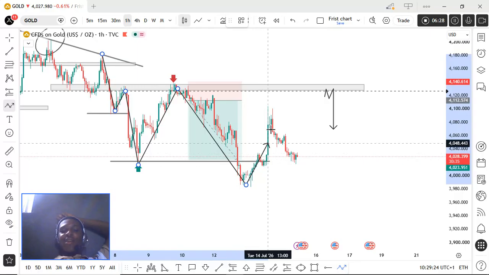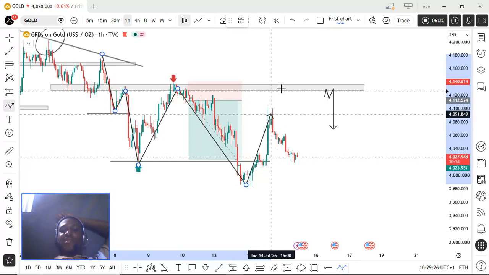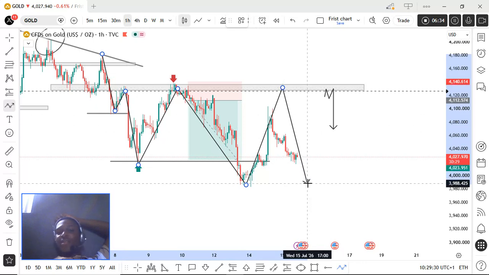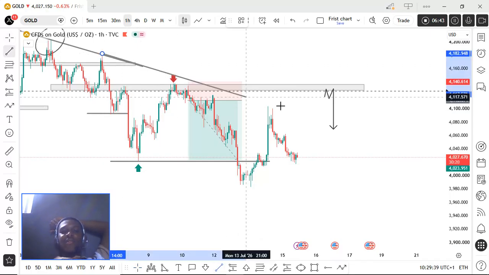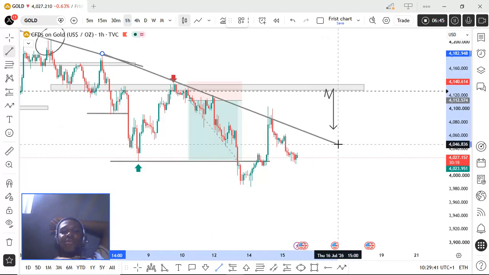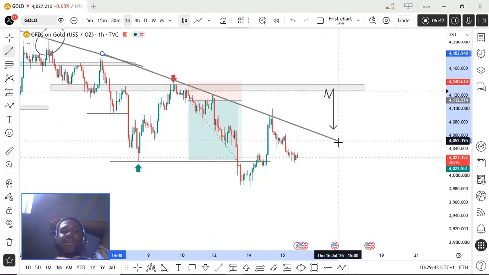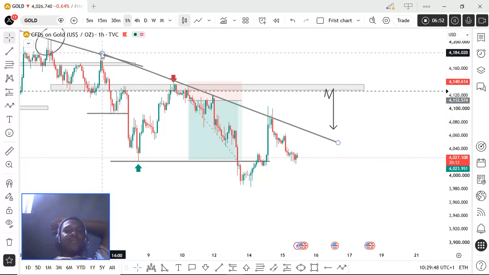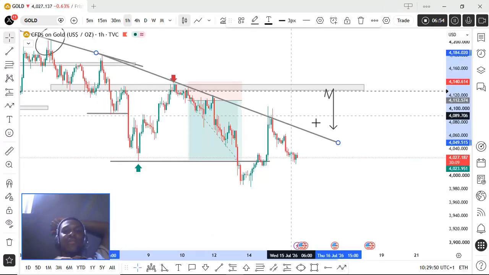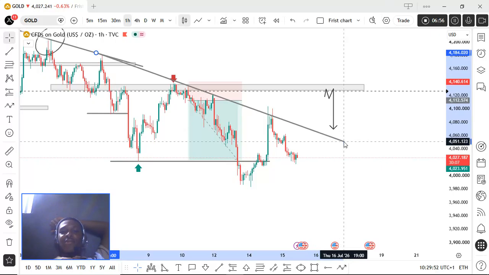If the market pushes higher, my first level to sell this market is at this level here. Or if that level does not hold, then I will introduce what we call a trend line. And if you see, the market has rejected the trend line and is going down. I introduce a trend line. You have to understand price action very well to be able to trade.